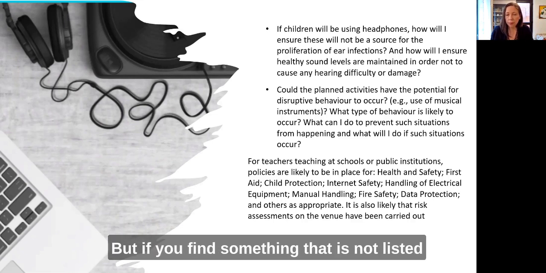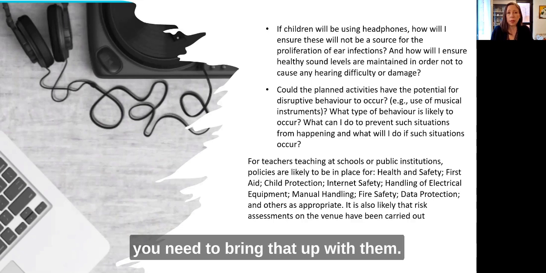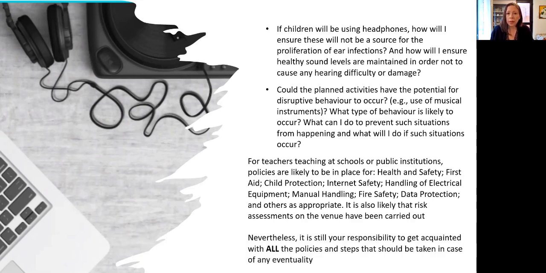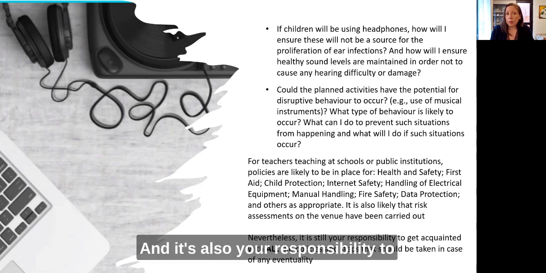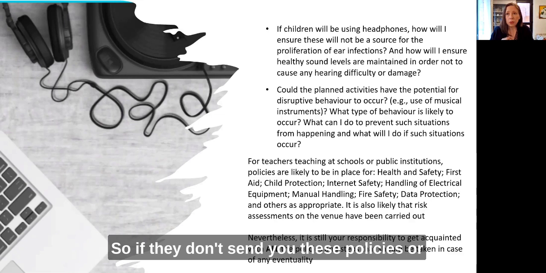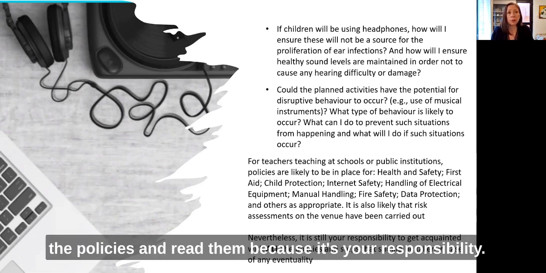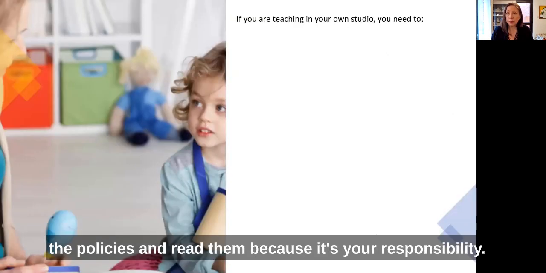But if you find something that is not listed that needs to be added to their list, then you need to bring that up with them. And it's also your responsibility to get acquainted with all these policies. So if they don't send you these policies or tell you where they are, you should ask for the policies and read them, because it's your responsibility.